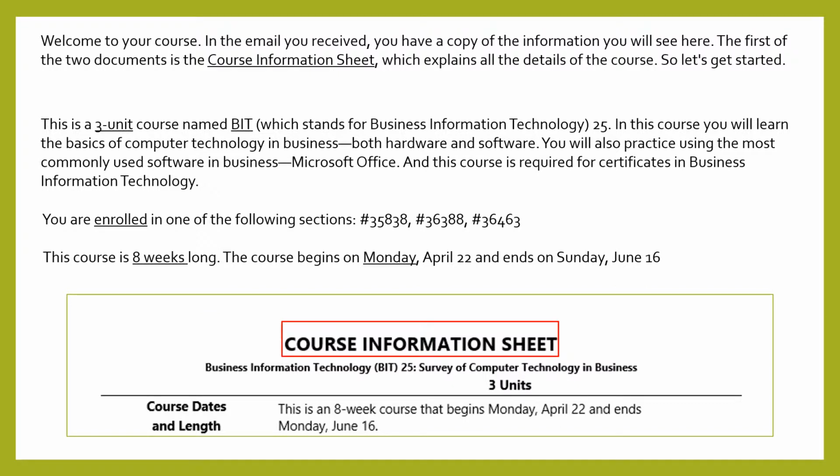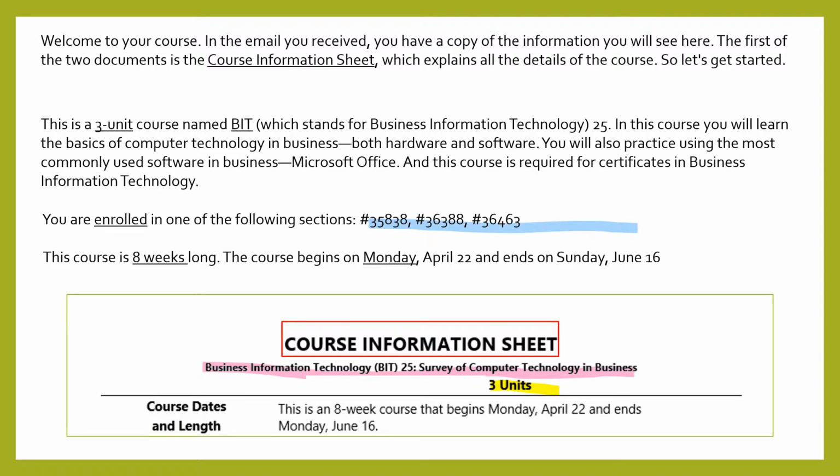So let's get started. This is a 3-unit course named BIT, which stands for Business Information Technology 25. In this course, you will learn the basics of computer technology in business, both hardware and software. You will also practice using the most commonly used software in business, Microsoft Office. And this course is required for certificates in business information technology.